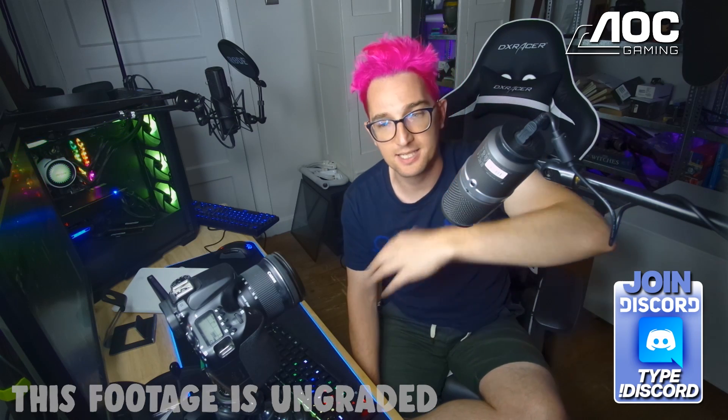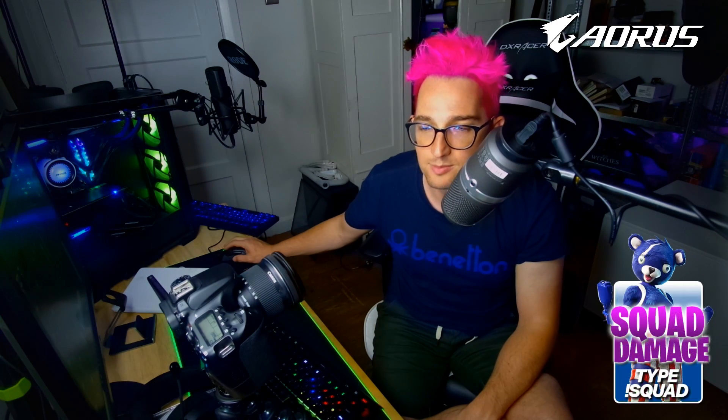This is 1080p 60 — just the raw feed, I haven't changed anything. As you can see, the darks are a little bit washed out, but you can tweak that. It works pretty well because it's taking what we'd consider low light and making sure it's visible — this area is actually quite dark. I'm only using a ring light to light myself, which is pretty remarkable. With a little tweaking, I go to filters, add a video effect, and do some color correction in OBS. I can saturate it, up the contrast, lower the brightness a bit — already that's looking a little better. I can also add a sharpen filter, all within OBS, and it just works.